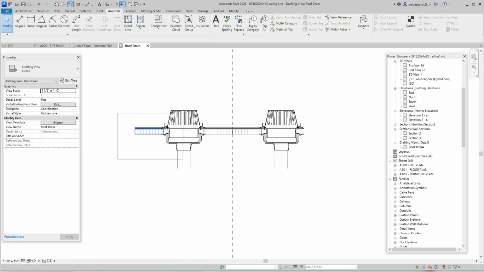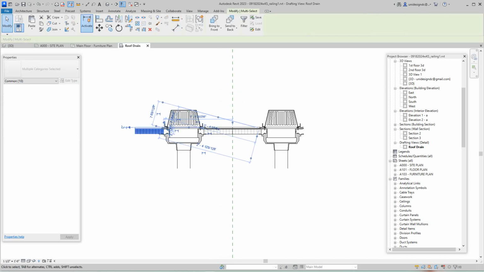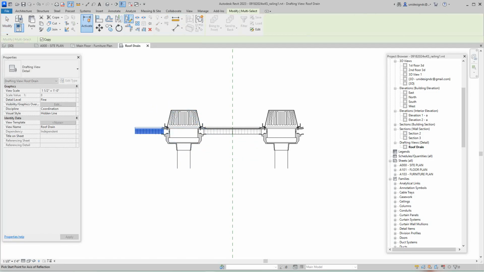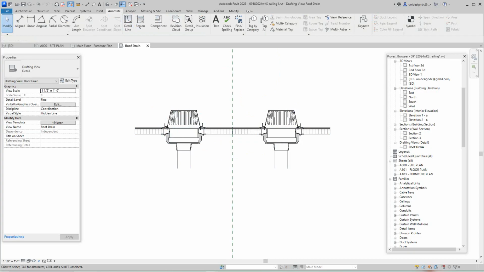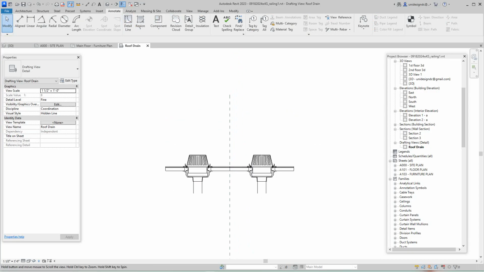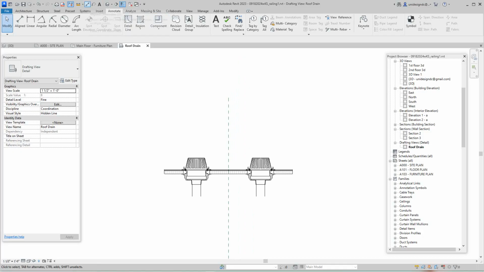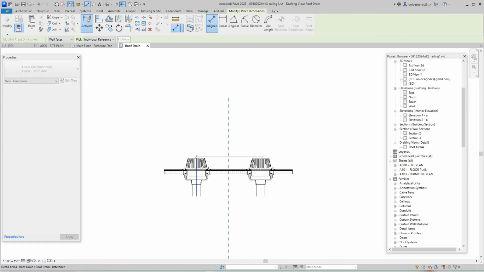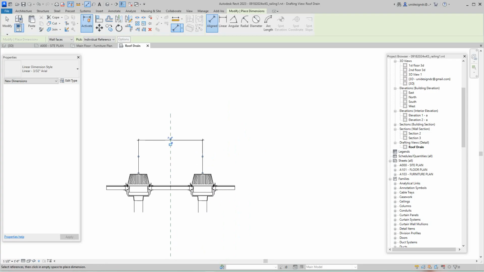But what I can do is try this. Maybe this is why, and I'll mirror it here. That point. There we go. So why it's doing that, I don't know. And then you can add annotations here. There. Should be 2.6. And then we have our drafting view basically. And then you can add notes here.